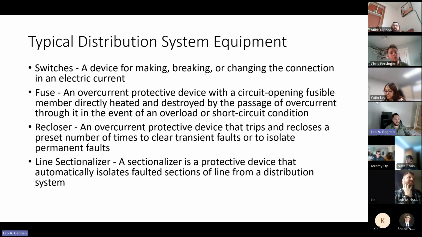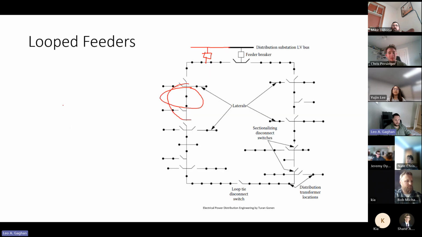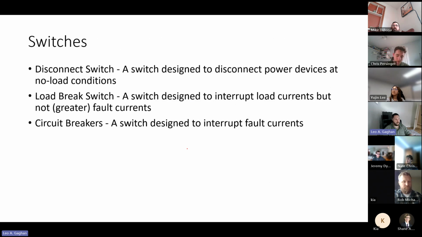Usually switches are not meant to interrupt fault current. You can have load break switches, or you can have non-load break switches. But yeah, they're exactly what we're describing, right? They're just basic switches. The symbol for that, we can see them right here. That's a typical symbol for a switch.